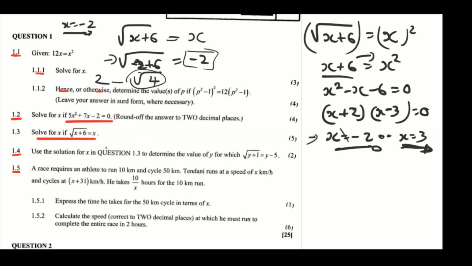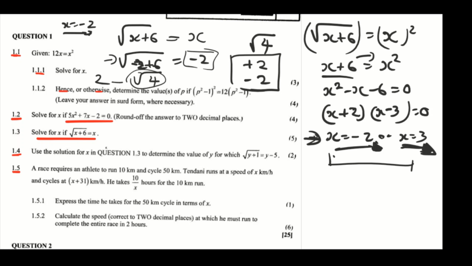Maybe someone can argue and say, no, this is actually a solution of x. This one, x equals minus 2, is a solution of x. Why? Because when you put 4 as a square root, you get 2 solutions. You get a positive 2 and you also get a negative 2, which is an argument that is really correct. So you can also consider both these solutions if that's the case. You can also test for x being equal to 3. It is actually a solution of x. So these are the solutions of x, by the way. But if you have any comments, let me know in the comment section below.